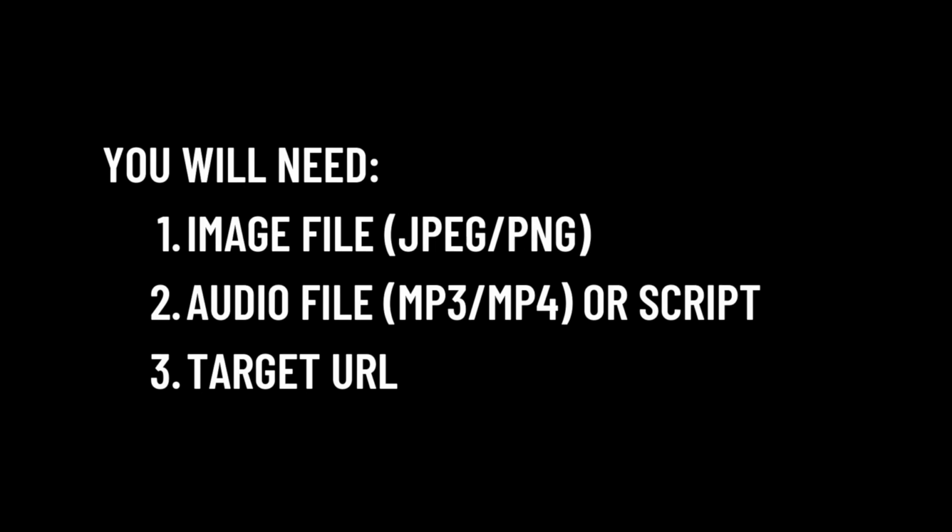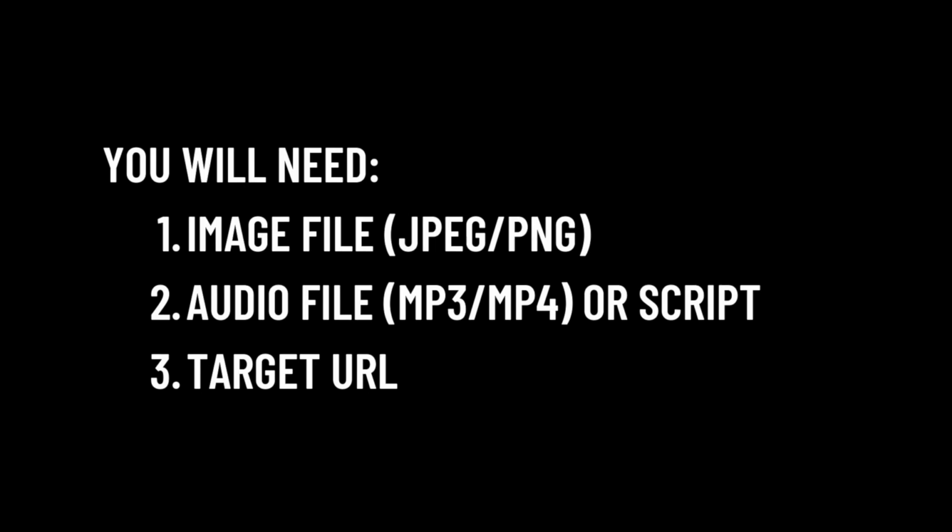First, you'll need an image file, which can be a JPEG or a PNG. Second, you'll need an audio file, which can be an MP3 or an M4A. Your audio track can be any length, but we recommend using a track under 60 seconds to maximize engagement and optimize the ad loading speed. Make sure you've got these files saved to your desktop so you're ready to upload them.